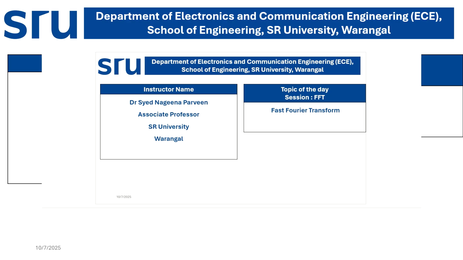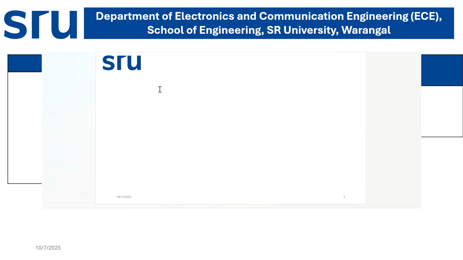Now we are discussing the fast Fourier transformation. In the fast Fourier transformation, suppose I have a sequence x of n given by, so same formula we can consider as the last one. So 0.5, then 1, 0.5 and 0. So we got the DFT of the sequence, that is direct DFT.